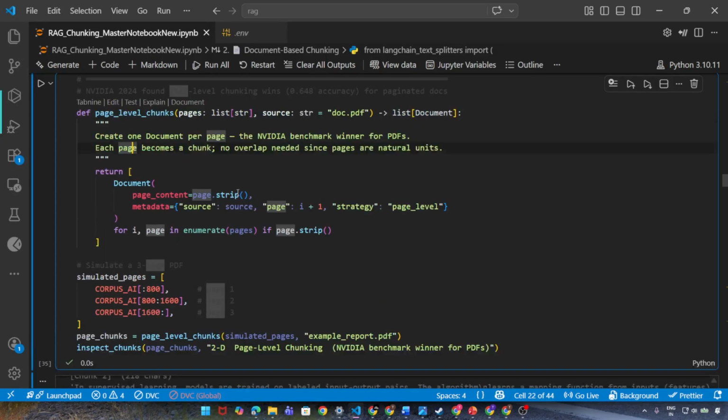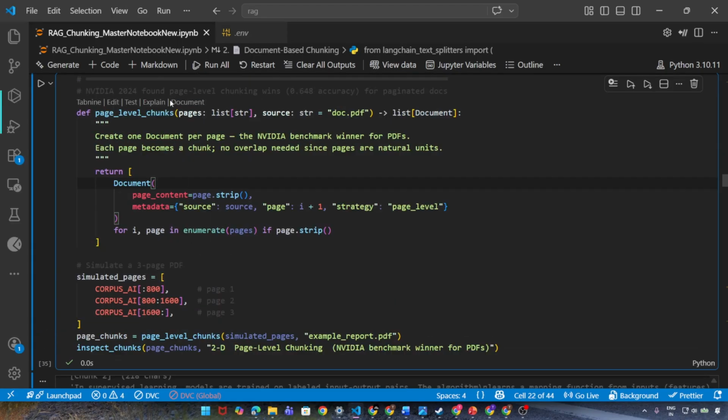So when you want to do page-level chunking, simply add the page content, whatever page content you have, and add the metadata. In the metadata you can add the page, so it will be easier for the model to see that if some information is already there inside page 2, then it does not go to other pages and look around for the answer. Instead, it will just go to page 2, page 1, page 4, whatever, and directly fetch the answer. So this metadata will help the LLM find the proper chunks which have the actual answers.